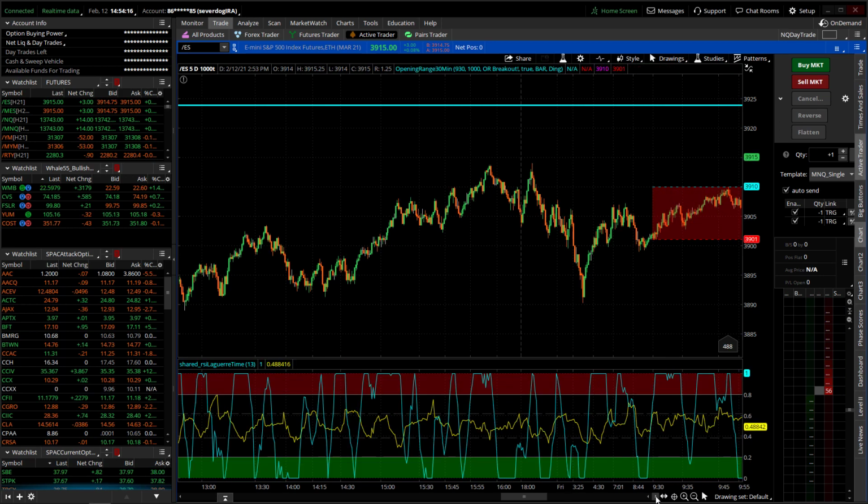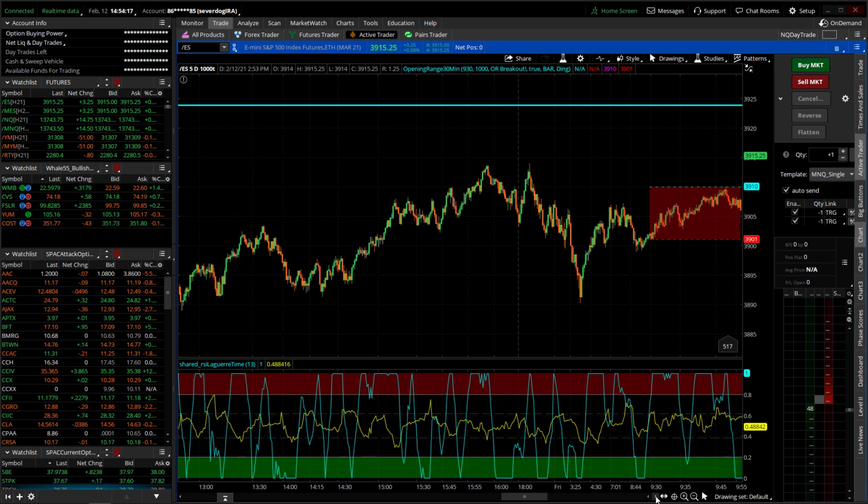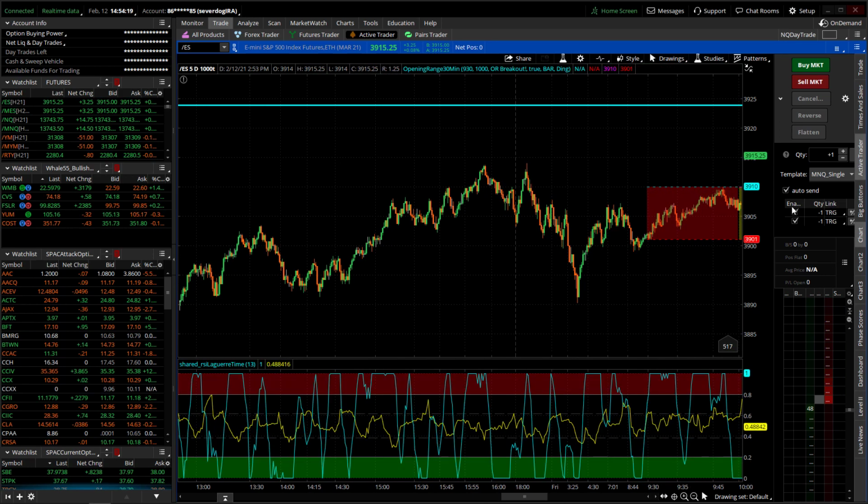At just about 10 o'clock, 9:59 or so, you can see this is where it switches over. We've gone through our first 30 minutes of the day. We've printed the opening range and it looked very mild. So I said, let's go for it, and we set up the trade.